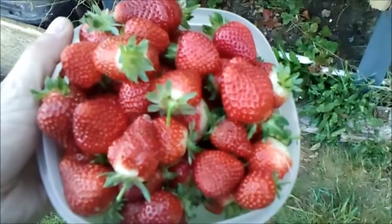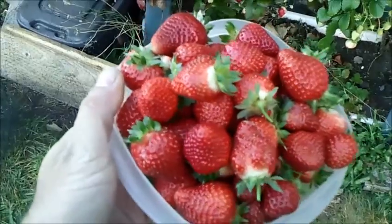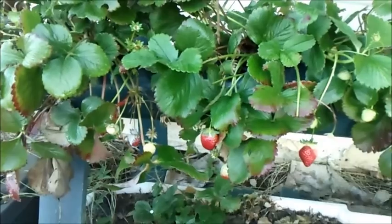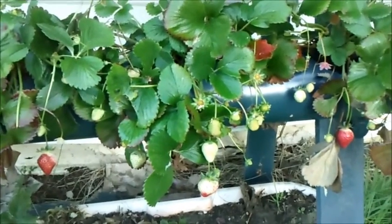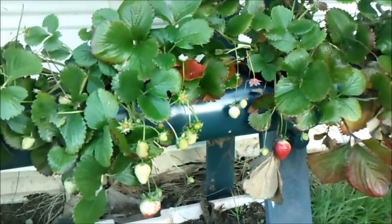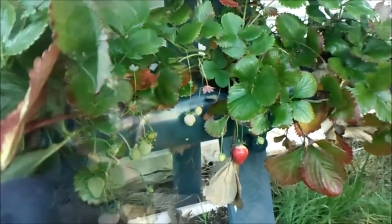The proof is in the pudding — not bad for a Halloween strawberry harvest, eh? Not bad at all. As you can see, if I had the time, I'd move some of these plants into my greenhouse — I still have a whole bunch that could ripen up. But we're buying a new house, so I've got to start packing stuff up. I'm going to go ahead and start pulling these plants.